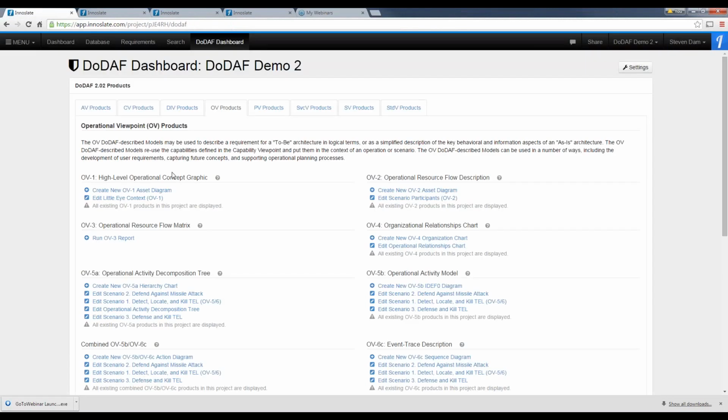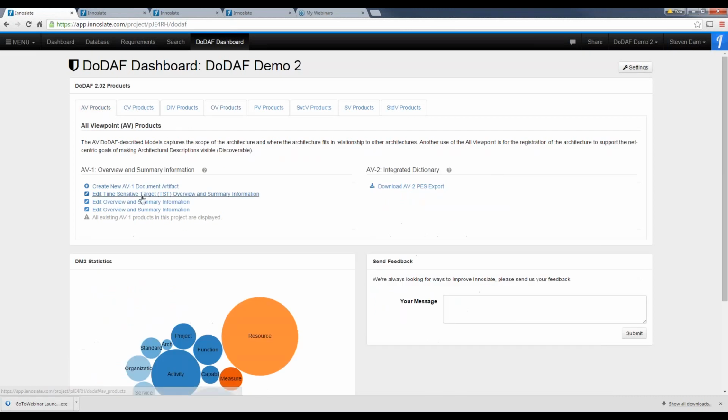So a couple of things I wanted to show you. Again, here's the DODAF dashboard. You can see how easy this is to navigate. If I want to go to my AV1, I would just click on that AV1, and there it is. And so I can work through it. Notice we have baselining, so I can go see different baselines and create new baselines as I go through. The additional baseline that's already there is here.